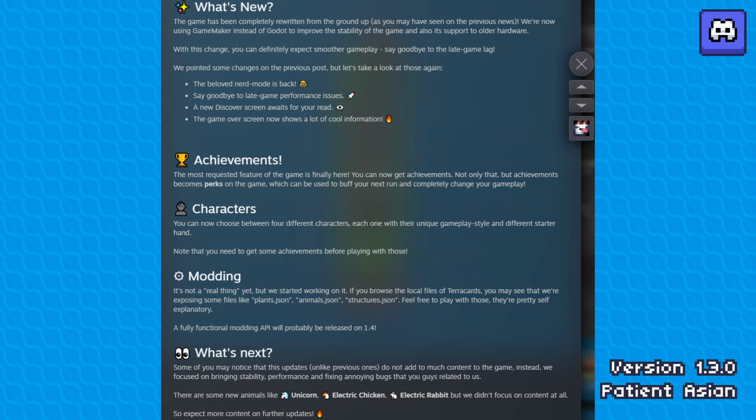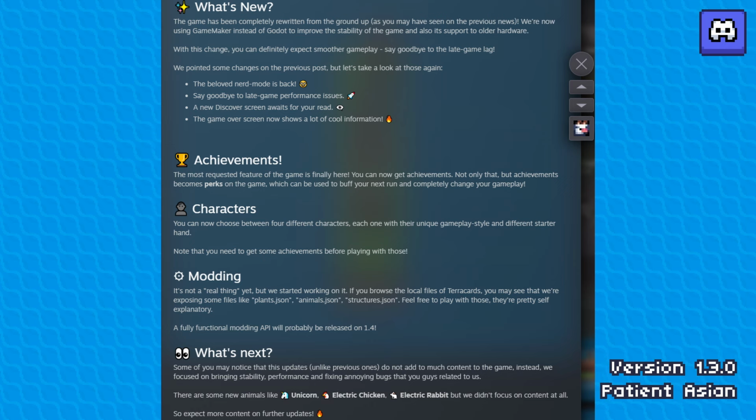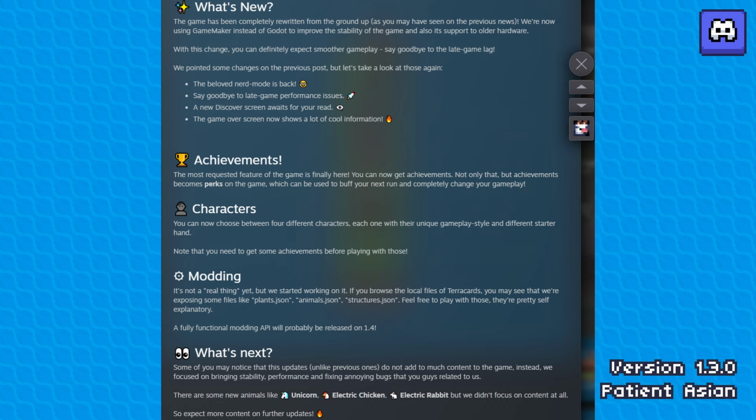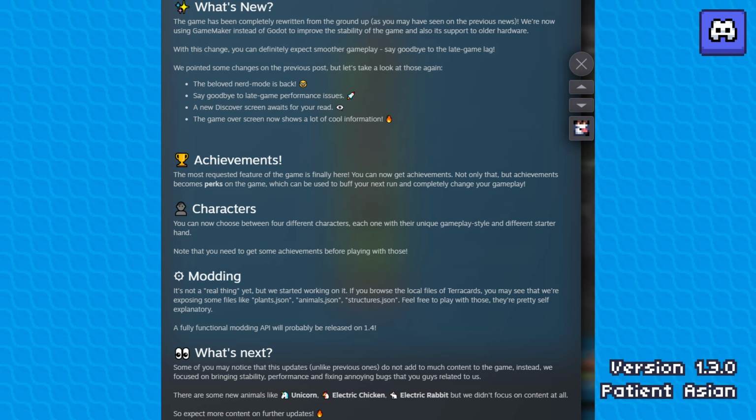We also have nerd mode back, which is great. I love me some nerd mode. We have a new discover screen, so think the encyclopedia essentially. And the game over screen now shows a lot of cool information. Hopefully we don't encounter the game over screen too often here on the channel, but if we do, at least we get some cool information as a nice little consolation.